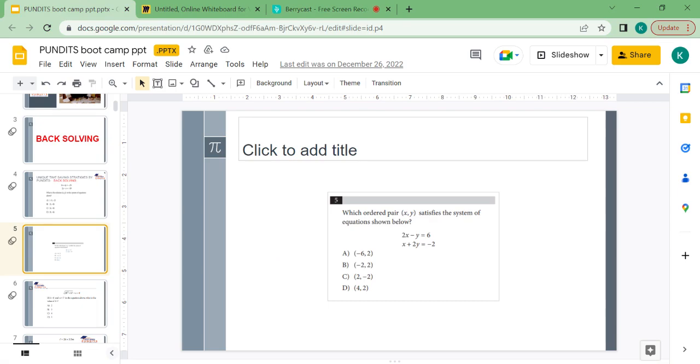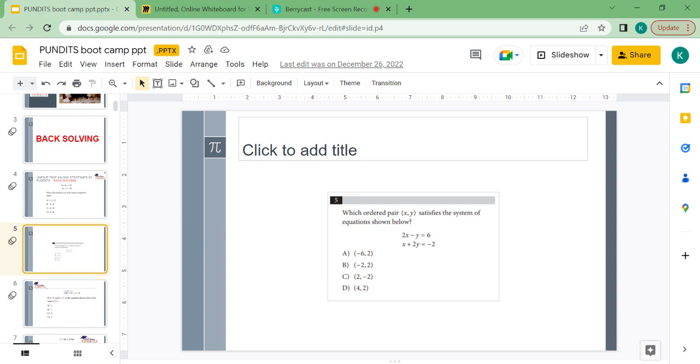Now, last time I solved a question using back solving and asked you guys to solve this question right here, which is basically the same as the last question. If you weren't able to solve it, don't worry. I'll show you how to do it right now. And even if you were, I think you should watch the video because repetition ensures that you won't forget how to back solve on test day.